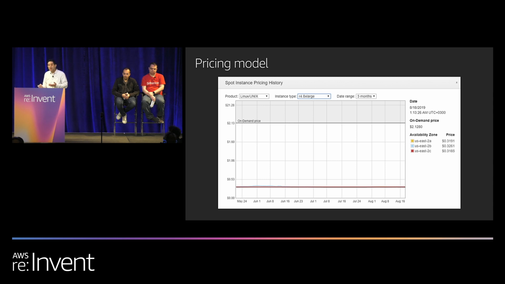When you spin up a spot instance, you just pay whatever the current spot price is. You don't have to worry. You're always going to get the lowest price available to you for that particular pool of capacity. This isn't the same for every instance type in every availability zone in every region, but typically spot pricing is relatively flat, and it isn't something you need to continuously worry about. I'm just showing you this slide to say, we will give you the lowest possible price that we can when you're using spot instances in your environment.